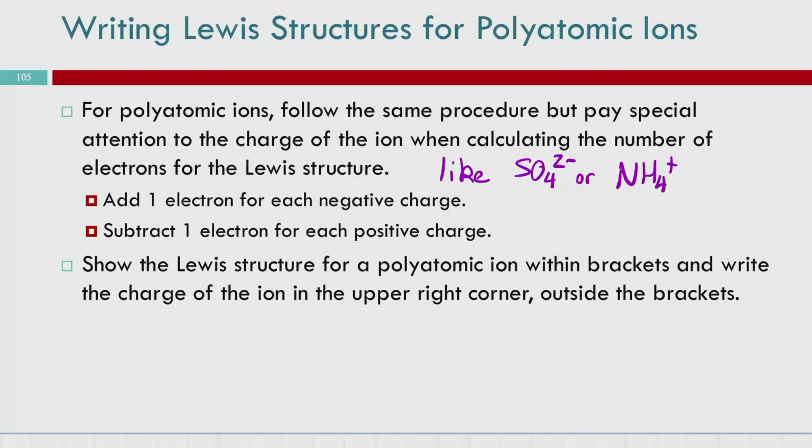And the Lewis structure will be within brackets with the charge in the upper right-hand corner outside of the brackets. So it's similar to what we did with our ionic compounds for the anion, but we're doing it for the whole structure. This is so that we're saying that for this entire structure, overall, there's a positive or a negative charge. It's not specifically on any of the individual atoms. It's just overall, we've got 1 extra, 1 less, 2 extra, however many electrons more or fewer.